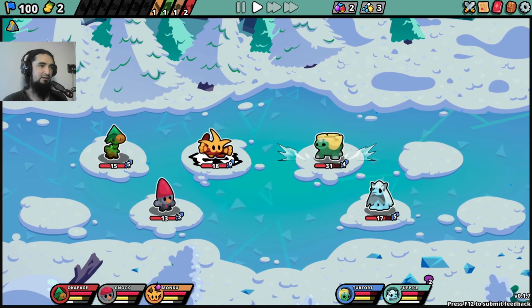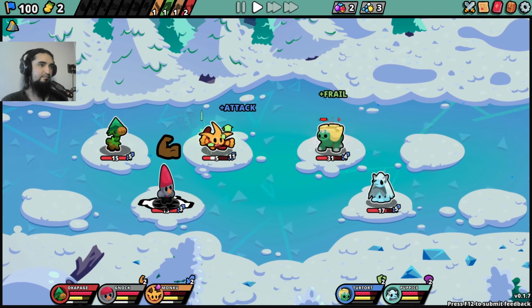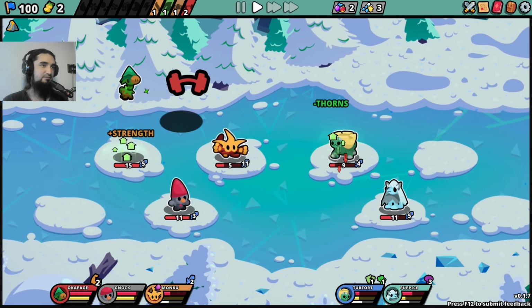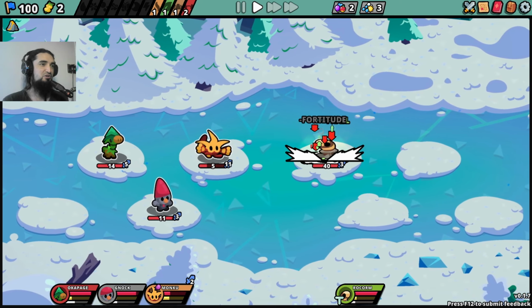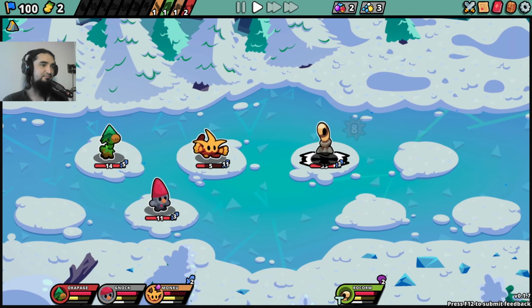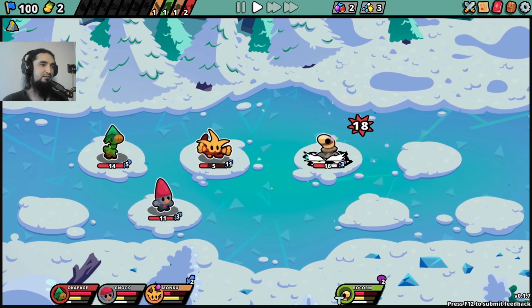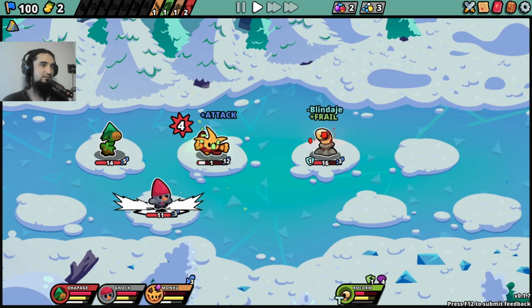I'm not really sure what happened there. Come on, attack once more. Oh, I'm dealing shit damage. But they are dead. Well, what? Where did you come from? Don't die! Yep.